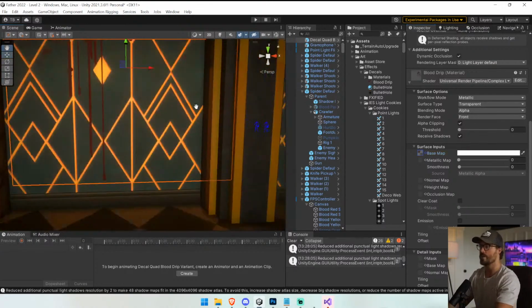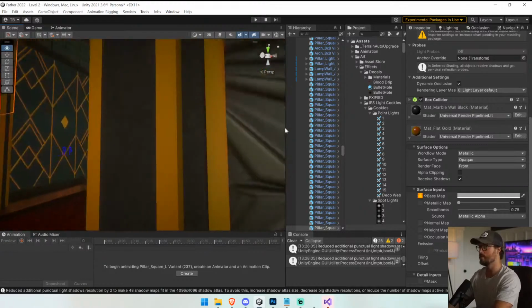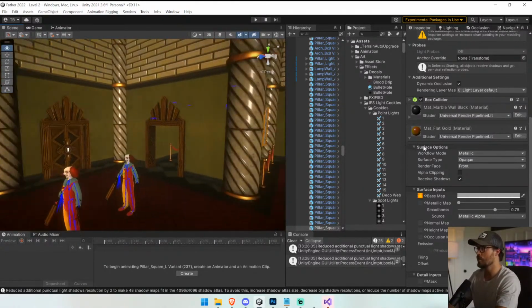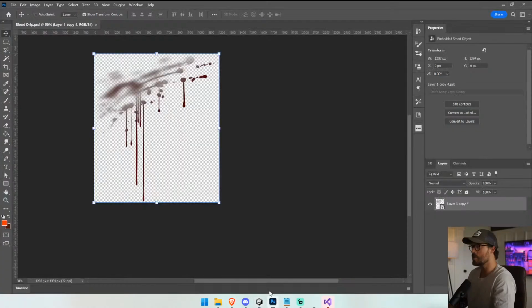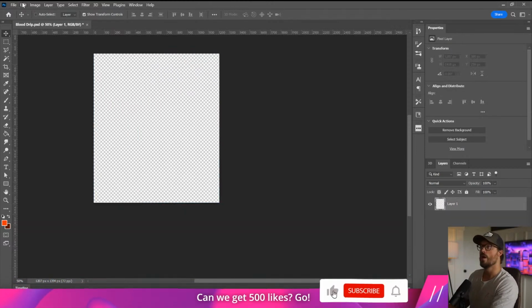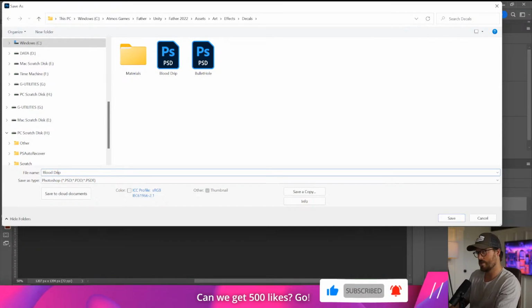So there's some blood there. That's cool. So as you come in, you see blood, and then maybe over here, above that door, or maybe right there, we can do some more blood splatter as well. So that's great. All right, let's do another blood splatter. Just gonna delete this one entirely, and we're gonna call this one file save as blood splatter.